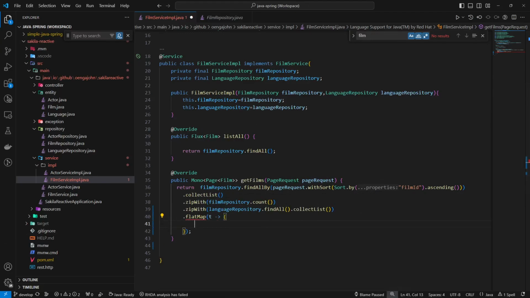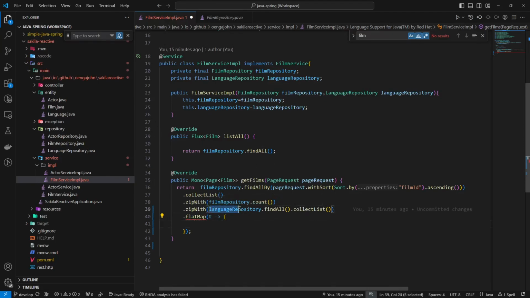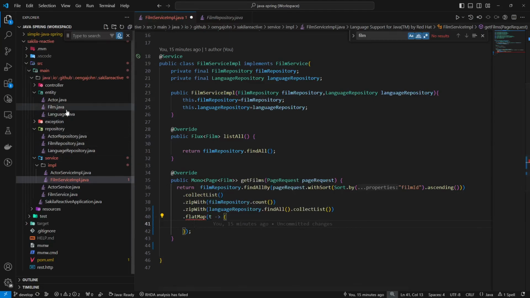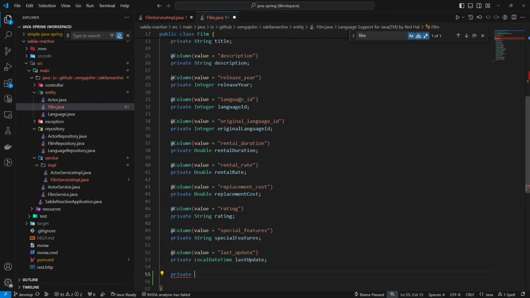Now, in this particular case, we are going to develop the actual application logic in terms of mapping the language ID to the film, in that we already have those languages in this case, and each film has the language ID. We'll be making use of the language ID to set the actual film information. And to do that, first we need to introduce a transient field in the film data, and this one is going to contain two different fields. We are going to introduce two different fields in regards to the languages.